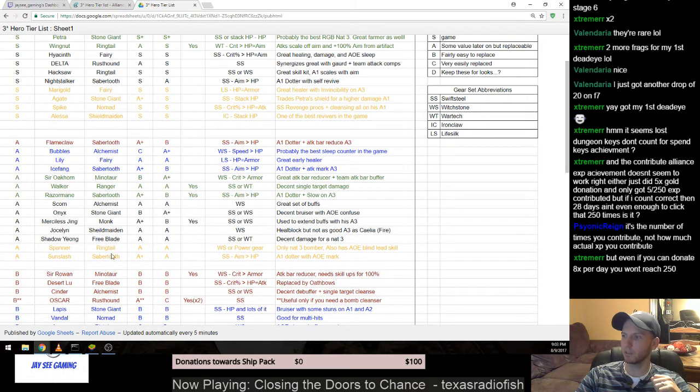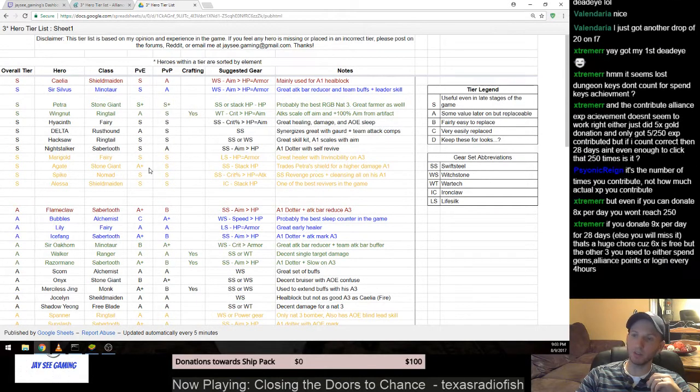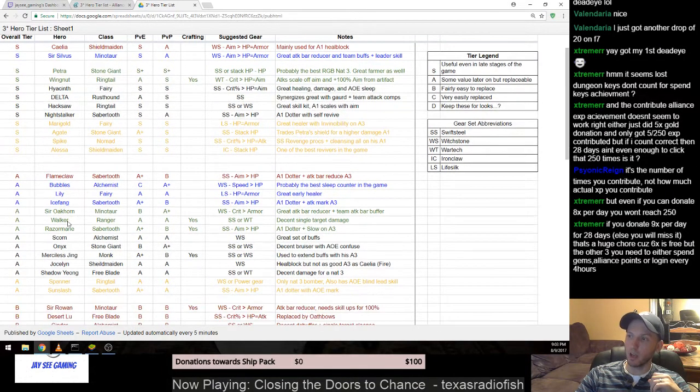And then we have Sunslash, which again we talked about. So that is all of the S's and the A's. Again, these are all the S's I would definitely keep, and those are worth building and possibly worth 6-starring. The A's are worth keeping and, you know, at least 5-starring and putting some decent gear on.